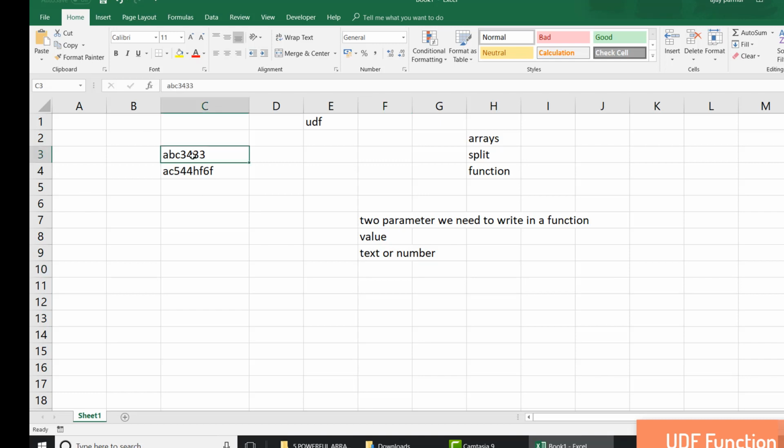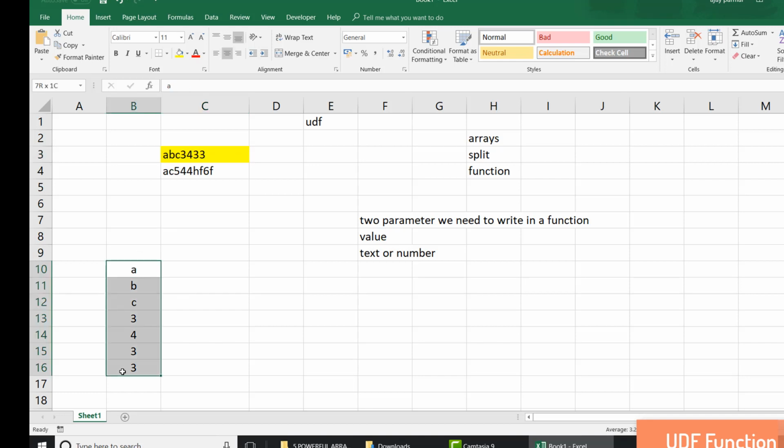Before I start directly writing the code, I want to tell you the plan. Suppose this is your cell, the yellow one. I want to split this: A and then B and then C and then 3 and then 4 and then 3 and then 3. Now you might be thinking that you have done this already in the arrays chapter, when we talked about the split function. But in this particular example, the challenge is that we don't have any delimiter. There is no a comma b comma c comma 3.